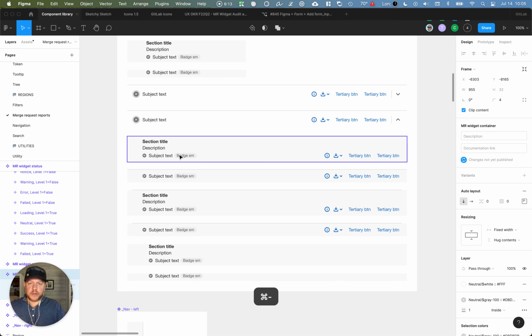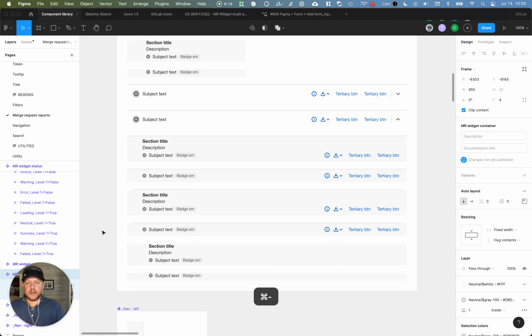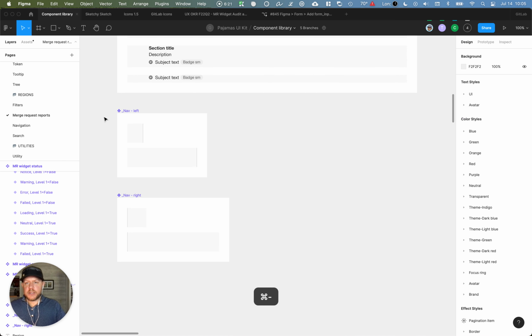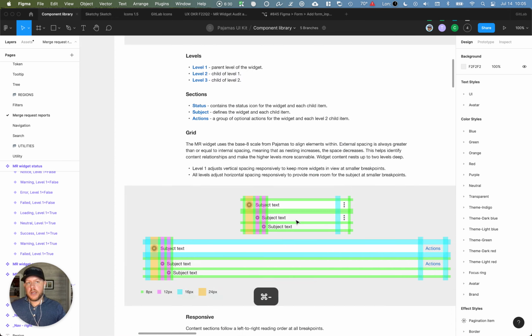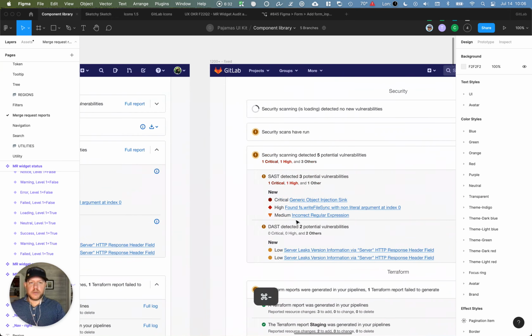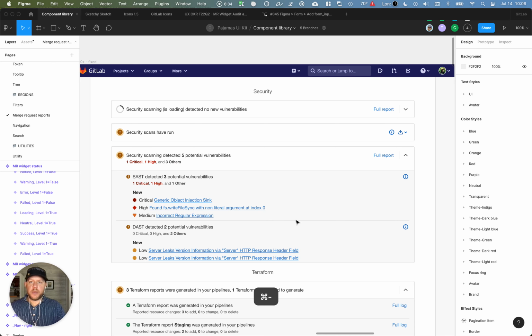Badge is also something that is optional, and that one's not set to toggle, but as a content property, you can go in and hide that. Lastly, navigation left, navigation right. These are just meant to represent placeholder areas for the left and right navigation in a layout. Where I've used those is in our examples.